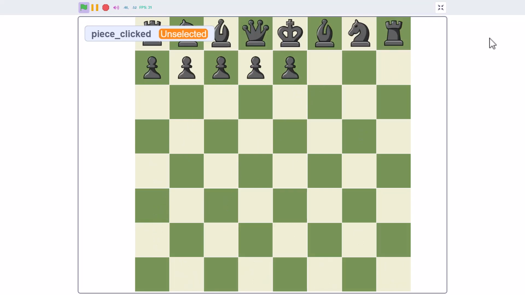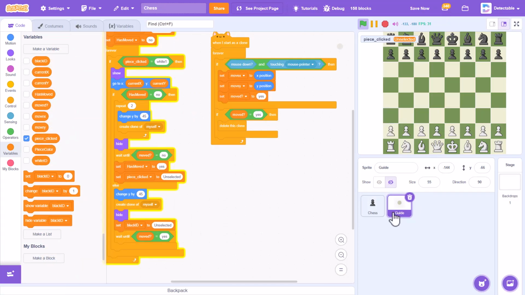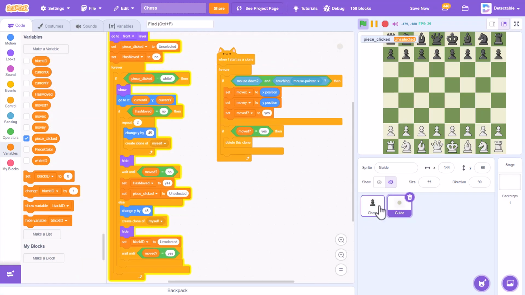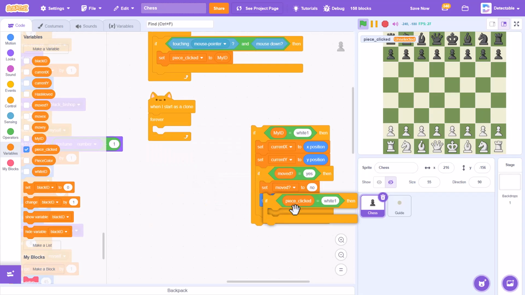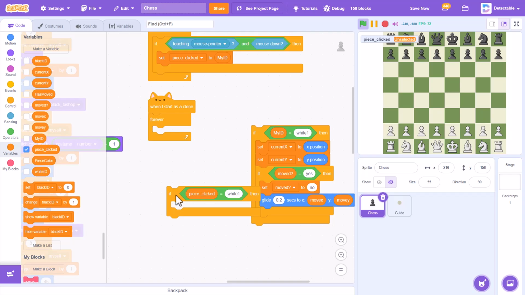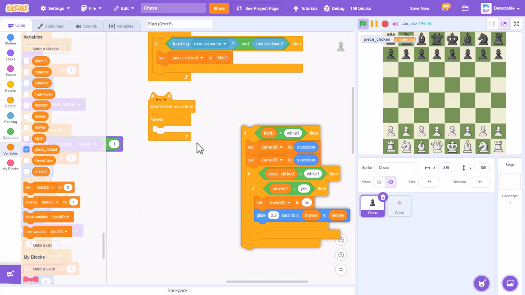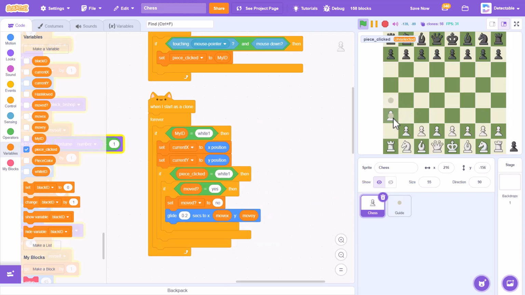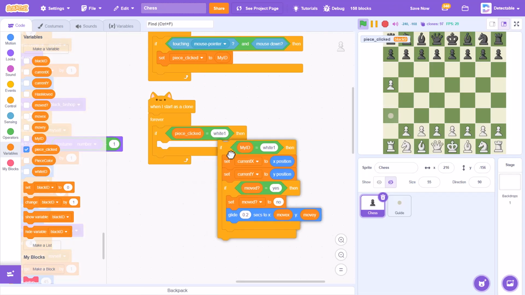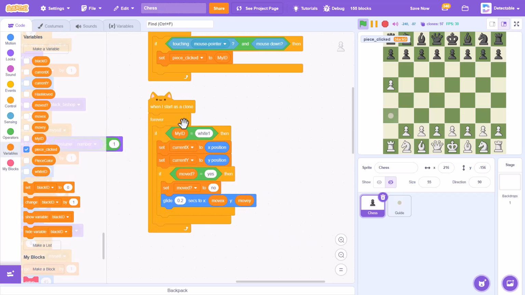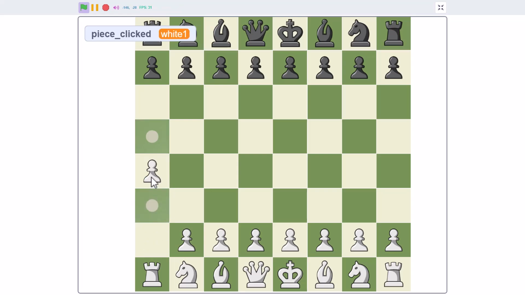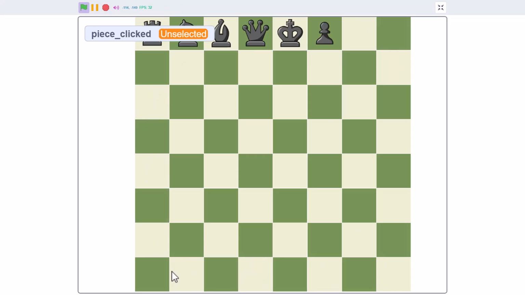So what you can do is, we want it to put over here. If piece click equals to white, we'll put it inside the loop. Wait, no, we'll not put it. We'll delete this if piece click is white, as we just need to know that my ID is white. So as you can see here, if you click on this piece, it goes up, and then you only can move one step upwards.